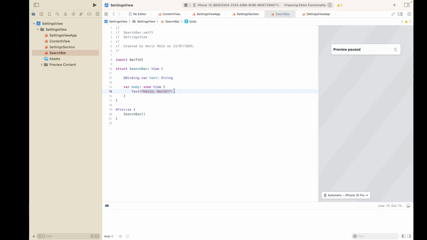On line 15, we need to include a TextField. The TextField will include "Search" for the prompt, and the text will include the binding variable that we just passed in. The text variable is similar to the value that the user wants to search on.